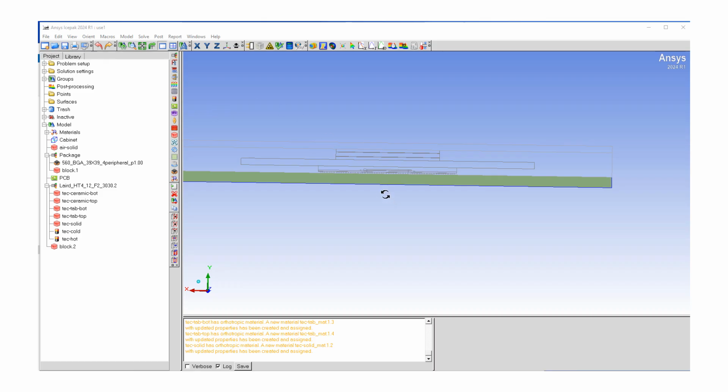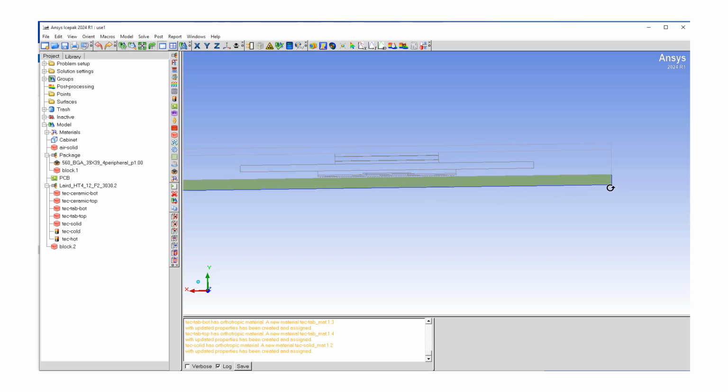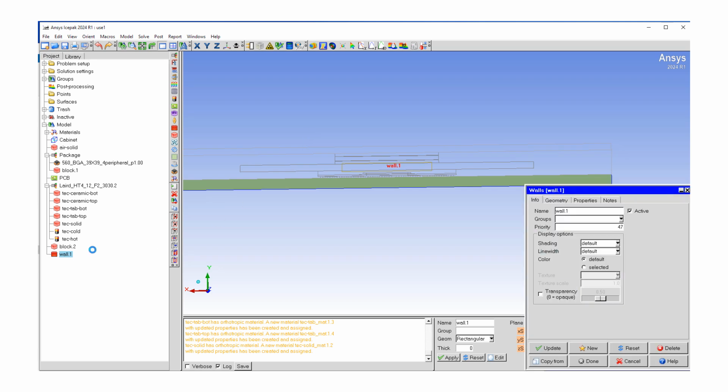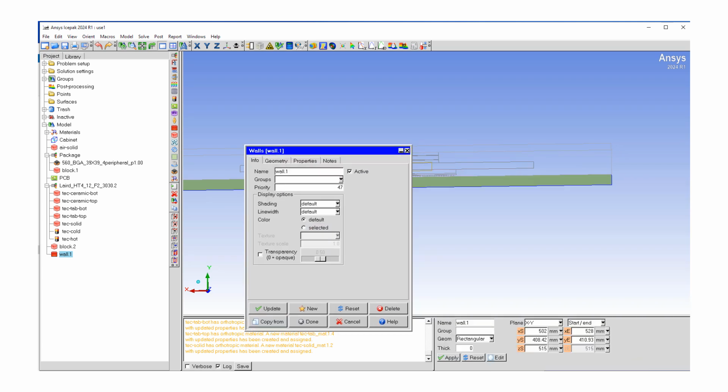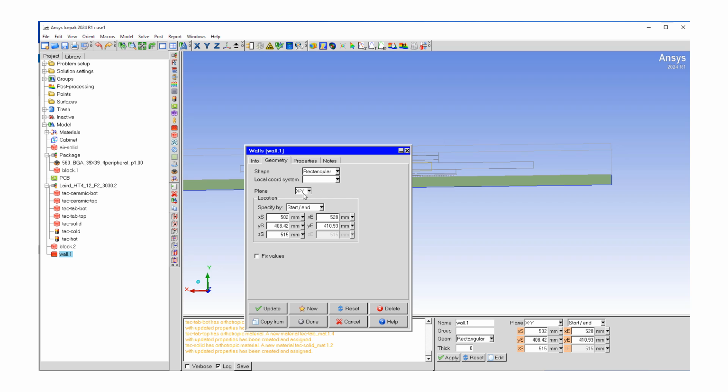In the next step, I'd like to define some thermal boundary conditions. And I'd like to do that by defining a wall at the bottom here along this blue line. So I'm going to click the Create Walls button, and then double click on it. Now let's place our geometry.